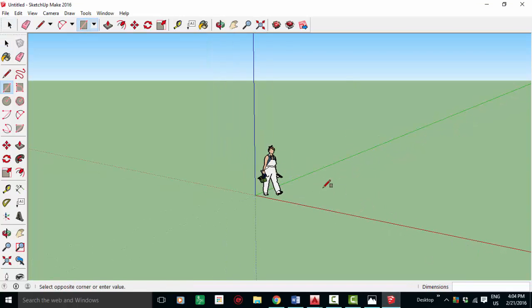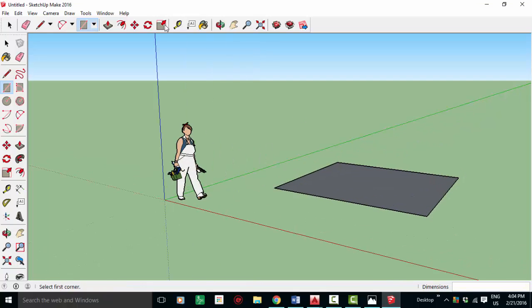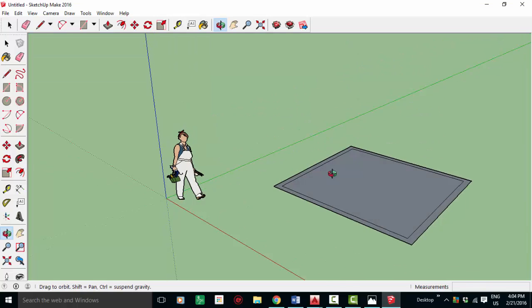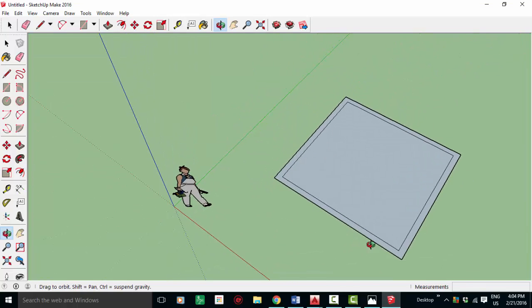So we'll select rectangle and click, and then we'll type in 12 feet, 12 feet, enter. We get a 12 by 12 rectangle. Next, we're going to offset the rectangle. We want to offset this in a distance of 6 inches. This gives us our wall thickness of 6 inches. We can orbit. Another way to do that is by holding down the rolly wheel on your mouse, and you can orbit and look around.